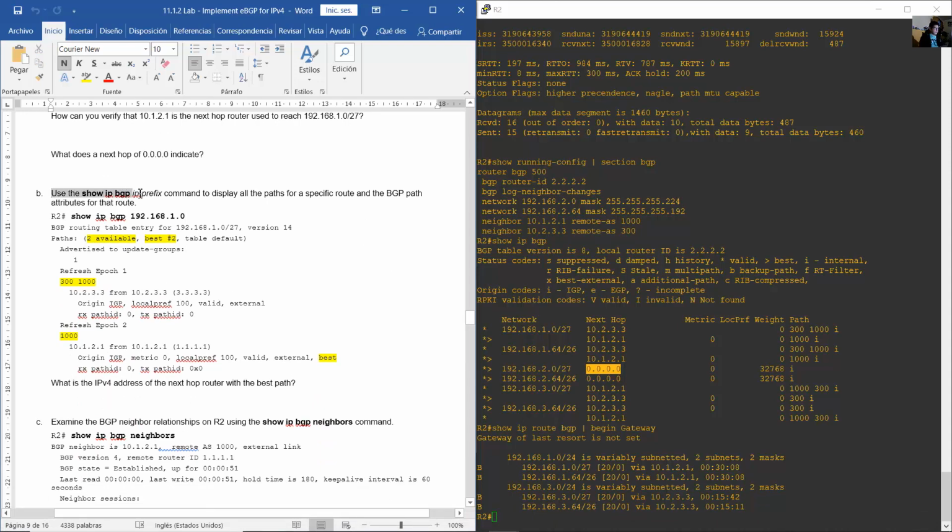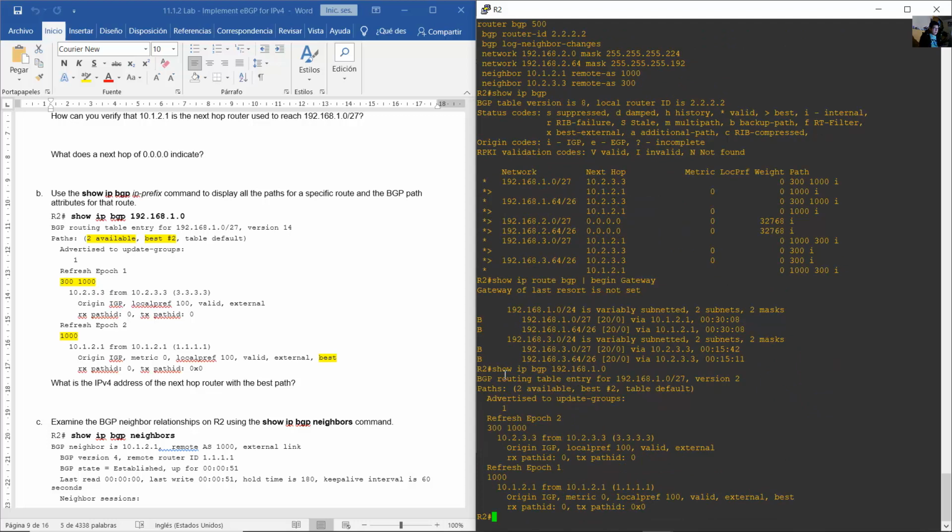Use the show ip bgp command to display all the paths for a specific route and the BGP path attributes for that route. On R2, for example, show ip bgp 192.168.10.